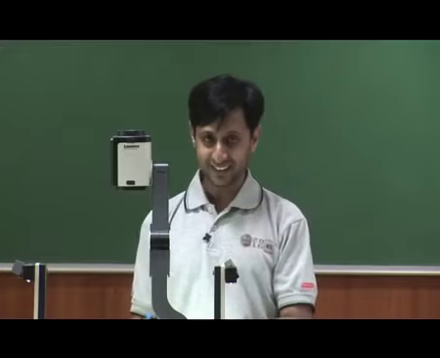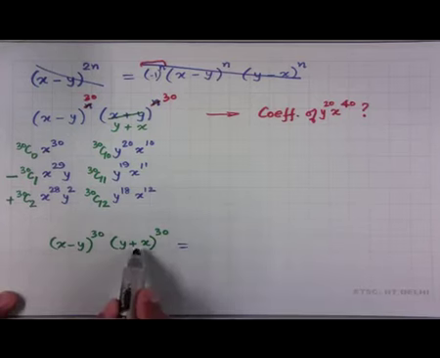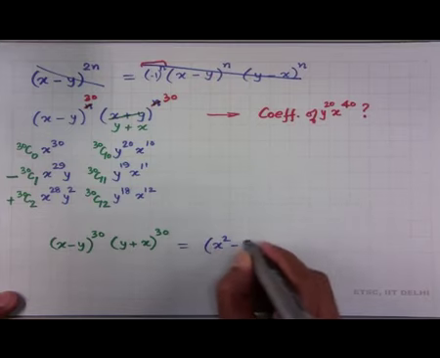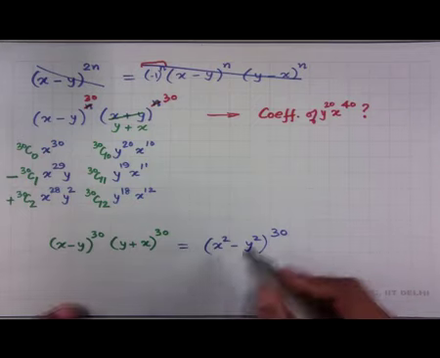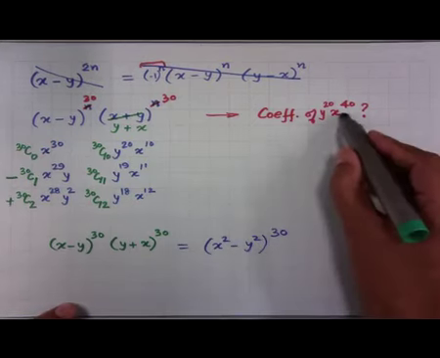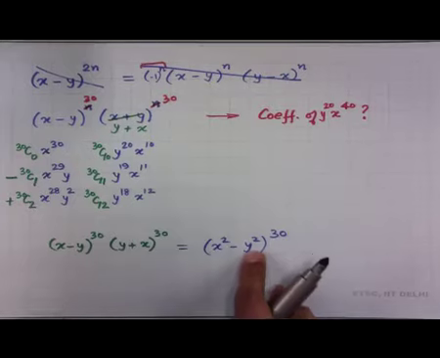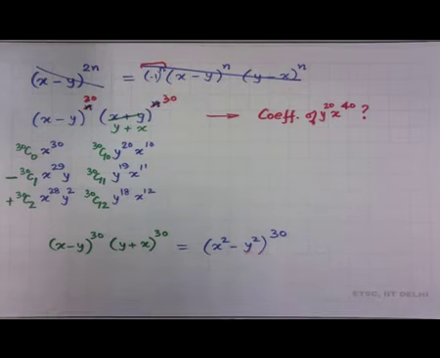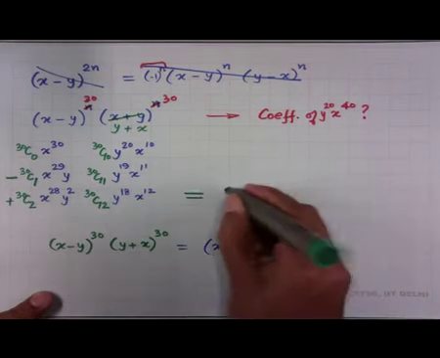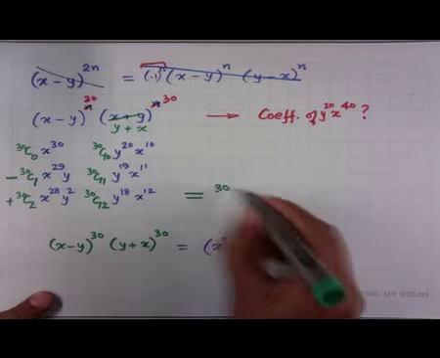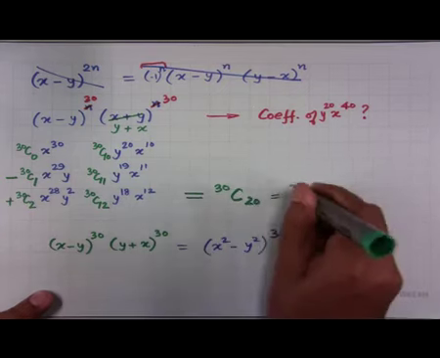and you are looking for the coefficient of y power 20 x power 40. Now, there is an easier way to evaluate this, and that is x squared minus y squared whole power 30, correct. And how many x squareds do I need to get x power 40? I need 20 x squareds and 10 y squareds. So, the answer is 30 C 20, also 10.